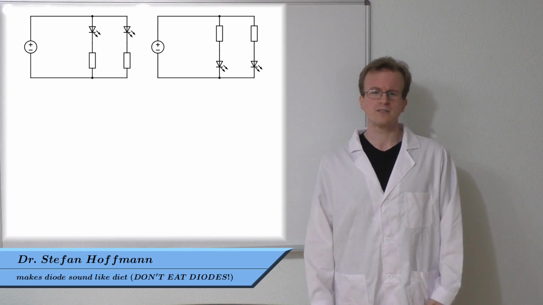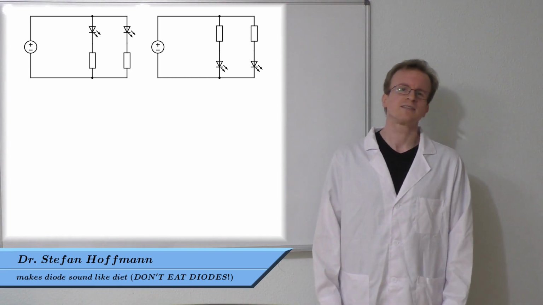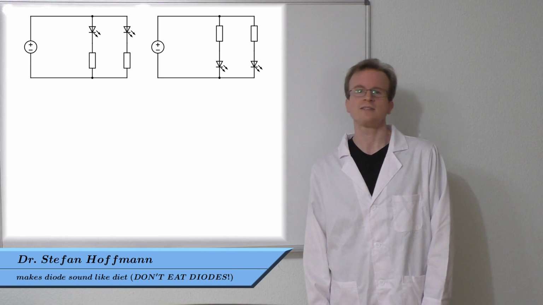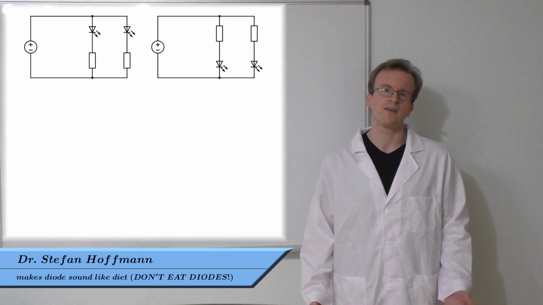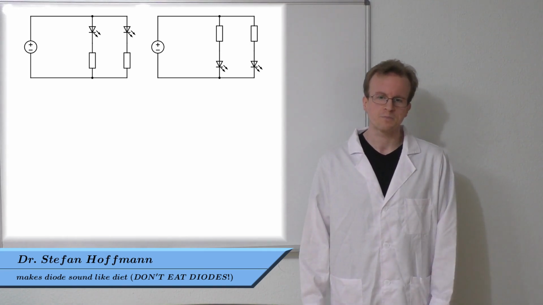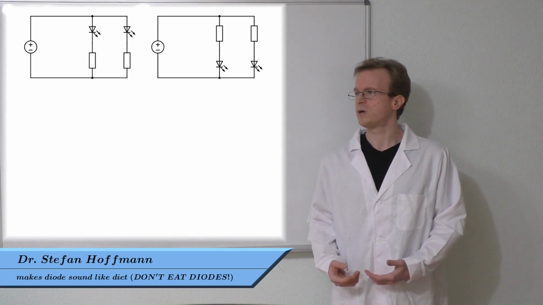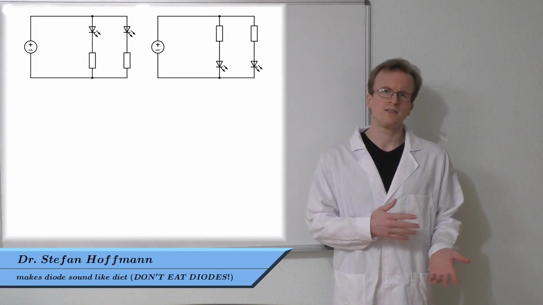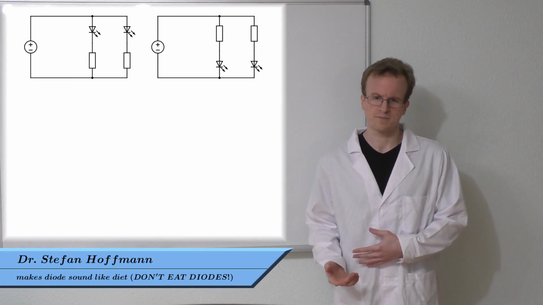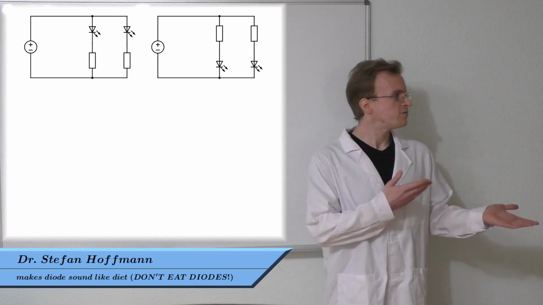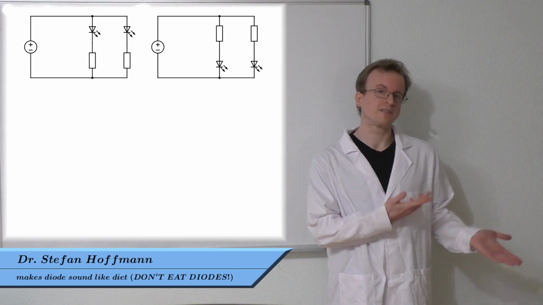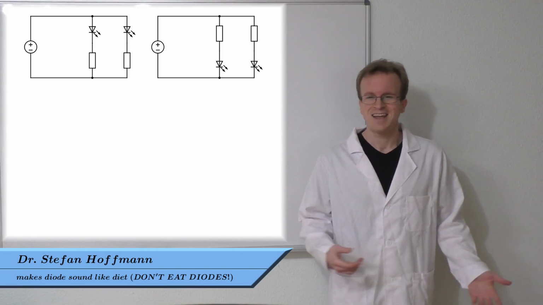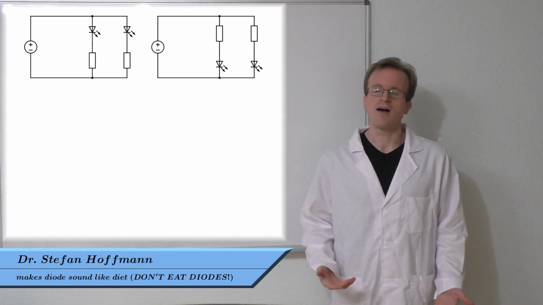The maximum current the diode can take depends on the exact type and can usually be found in its technical datasheet or just online for typical types of diodes. For high-power white LEDs, as the ones I will be using here, it's somewhere in the range of about 20 to 25 milliamps. Okay, now my Russian friend Yuri here will tell us what kind of resistors we have to use. And of course I'm joking, I don't have friends.